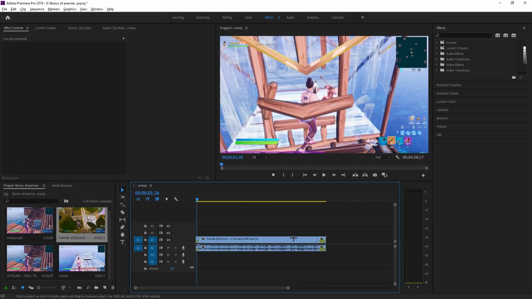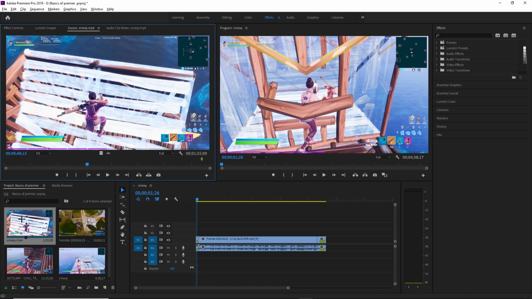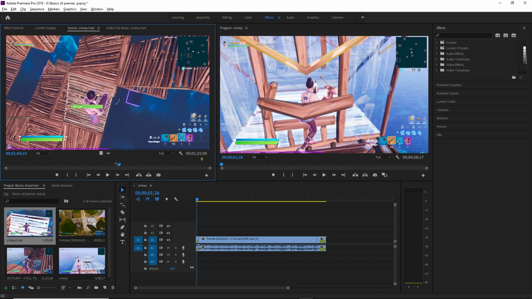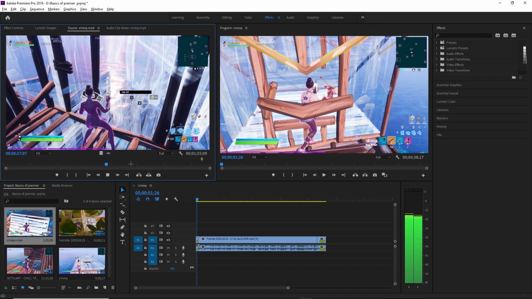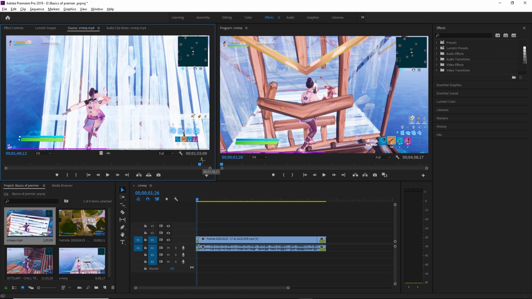Now if you're editing something larger, say a 20-minute video, there is a much quicker way to get your clips onto the timeline. Say I want to import this clip down here, but there's only a slight section that I want, and it will bring that clip up in this source monitor. I can scroll through the clip and watch it by pressing space. Now there's this part at the end that I want. To get just that part from the clip, you can use the I and O keys as in and out markers.